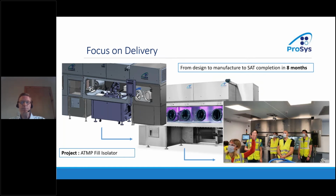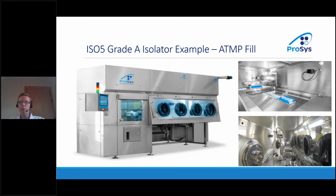And that same isolator system is shown here. You can see on the two photographs on the right-hand side the internal of the filling isolator prior to the filler integration itself. And on the bottom right-hand side, you can see the same isolator, but in this case where it's been integrated into the filler, and we're doing our final assembly tasks before it then undergoes IOQ and cycle development as an assembly on the site itself.